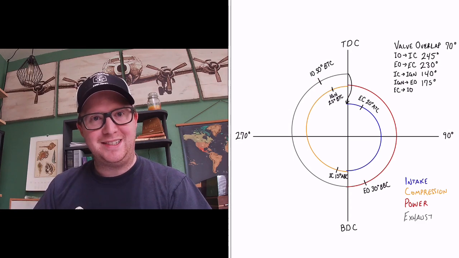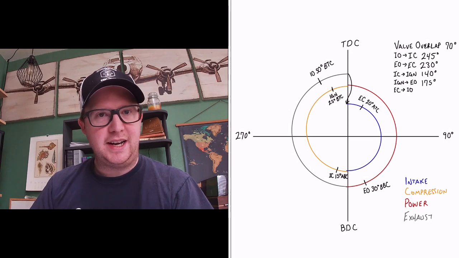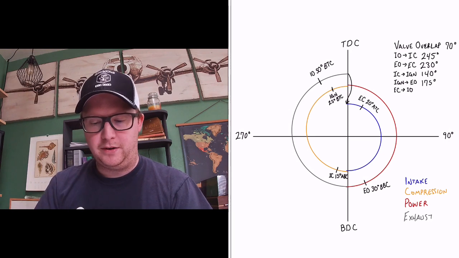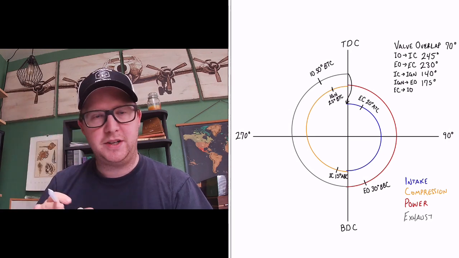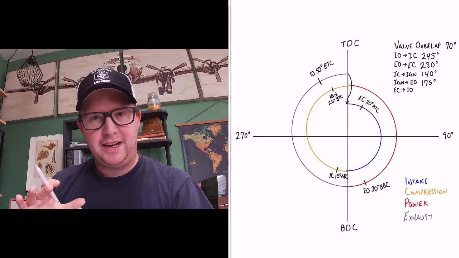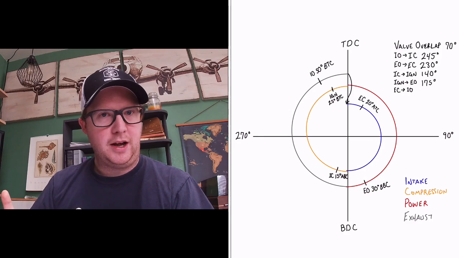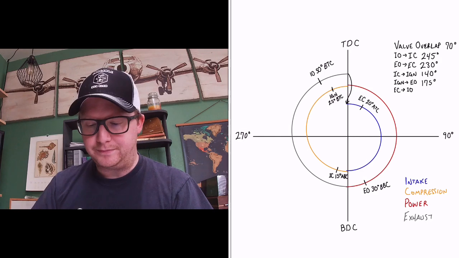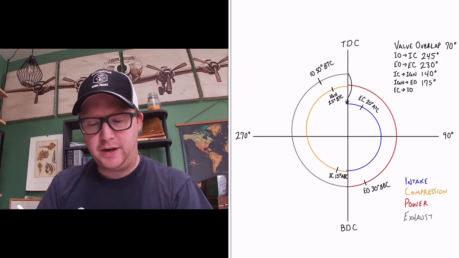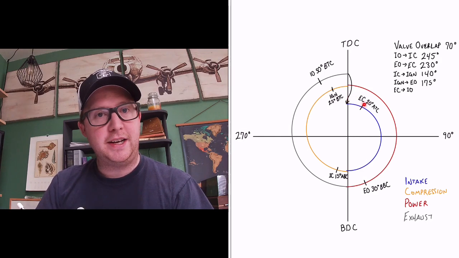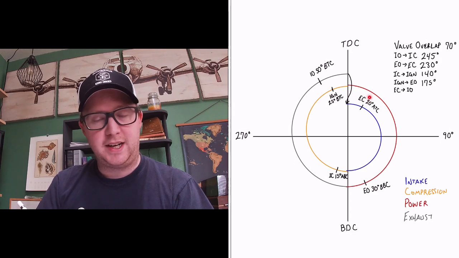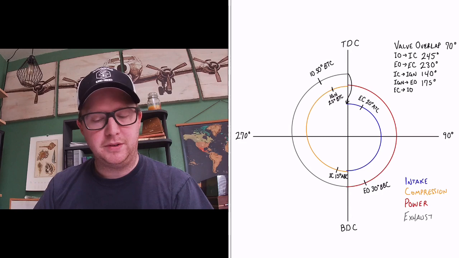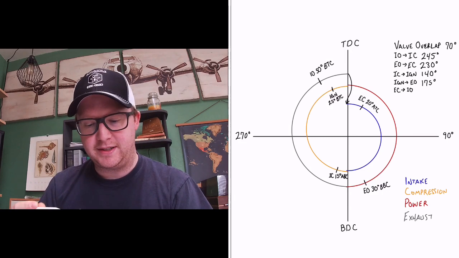So let me show you the easy way to figure this out. I like to take the entire thing as a whole. I know that for the whole combustion cycle, we have 720 degrees of crankshaft travel, right? So I can take this 20 degrees into the intake stroke, where the exhaust valve closes, and subtract that from 720. Simple as that. It gives me 700 degrees.